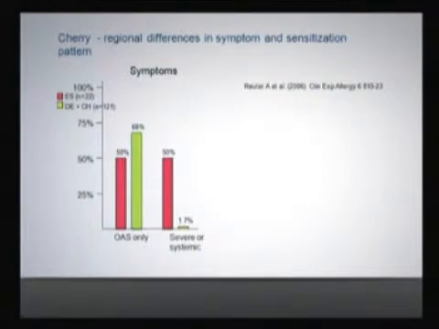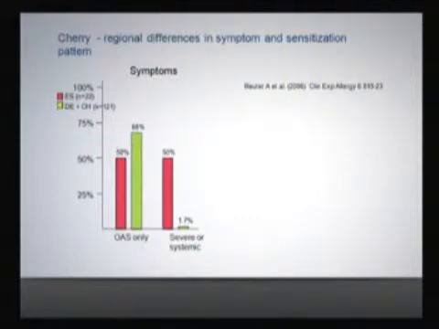Now, when we look at the group in Germany and Switzerland, 68% have only oral allergy syndrome. If we look at Spain, it's 50%. But when we look at the systemic reactions, you see that 50% of the Spanish have systemic reactions, and I would expect very similar results in Lebanon. And when you look at the systemic reactions in Germany, it's only 1.7%. So for a German allergologist, cherry is not a very severe allergy. For a Spanish allergologist, it is a very severe allergy.